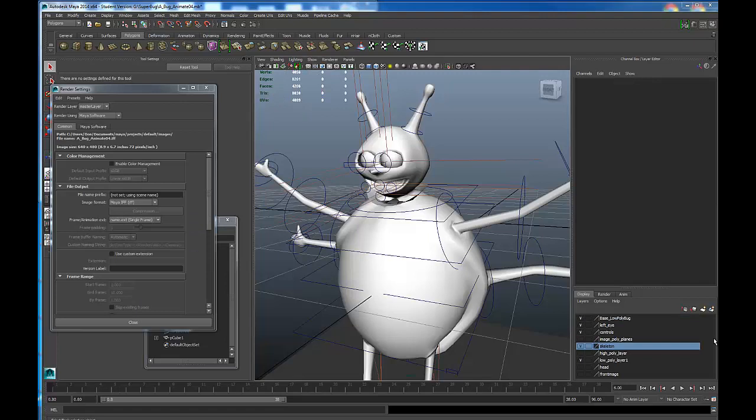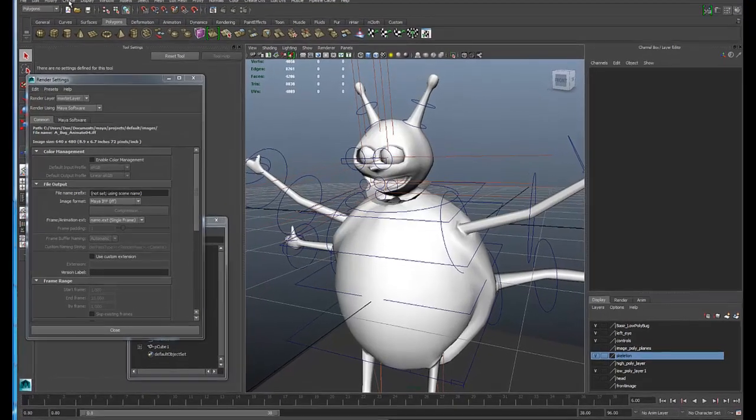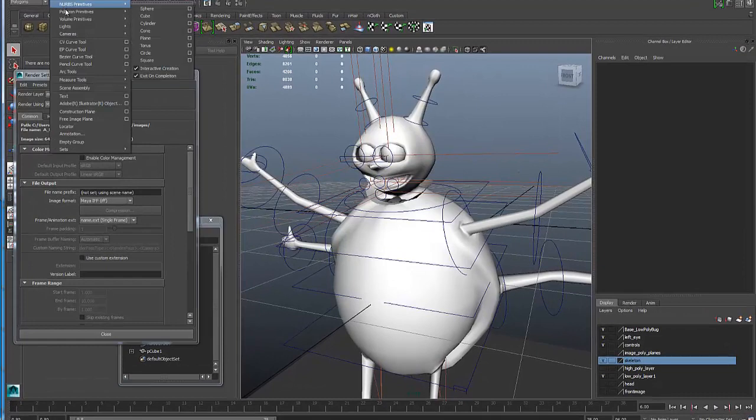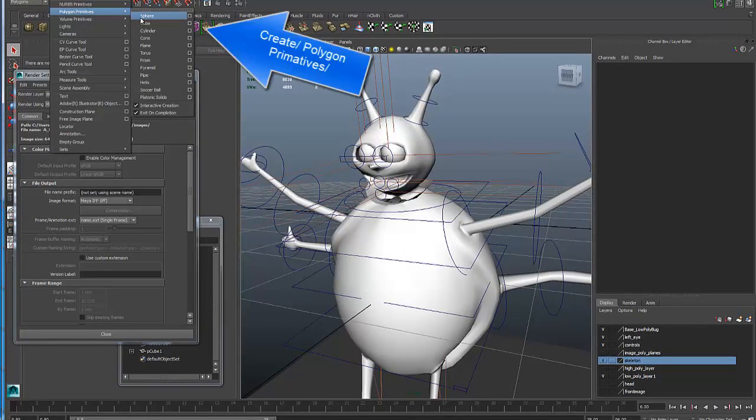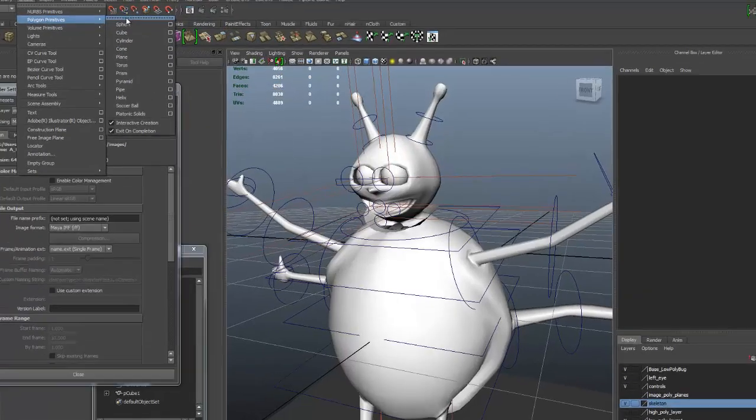To create polygons, there are a number of places we can go to access polygon creation. Up under Create on the title bar, if I click this, we come down to Polygon Primitives, and we see sphere, cube, cylinder, cone, and so forth. You see this dotted line.